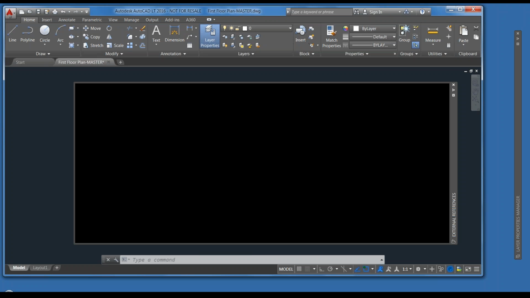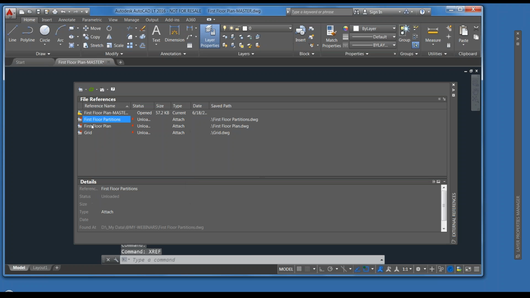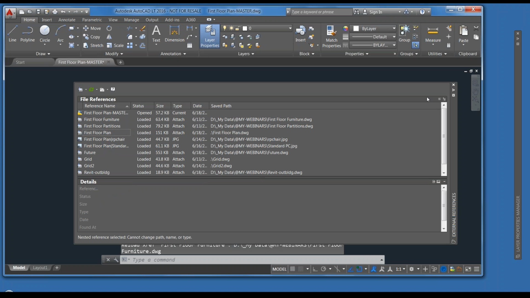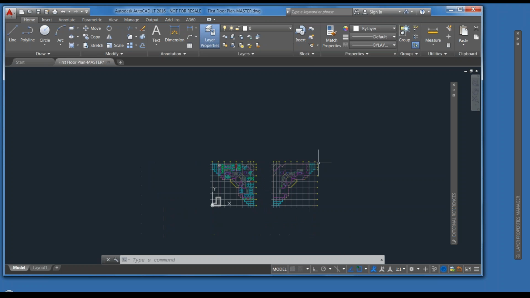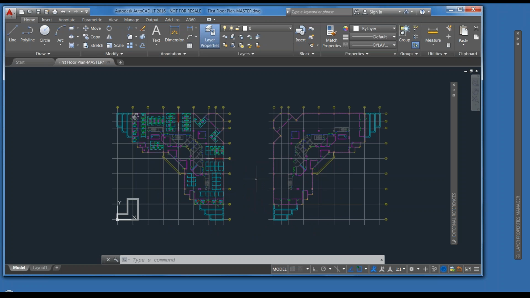So when I type in X reference, I already have this set up. I have all these drawings ready to reload. The advantage of a master drawing is it's just a reference drawing. You can pull everything together into it by using the common insertion point that you've set up between all your X references, and then have one drawing that shows everything.